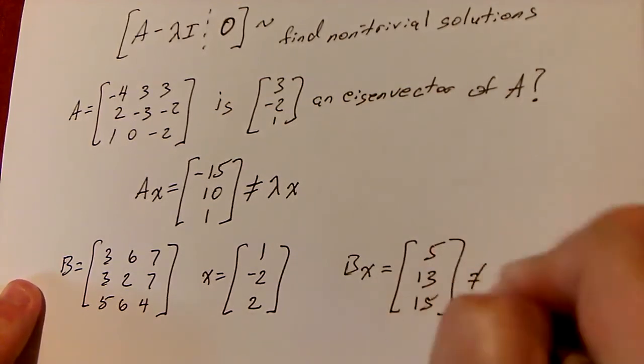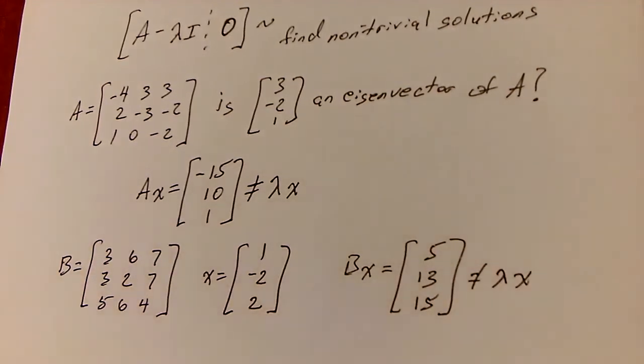Clearly this doesn't work either, right? There's not anything I can multiply that by to make that work out. Now, it still may have eigenvalues and eigenvectors. In fact, there's a very good chance it does. It's pretty much guaranteed, but it's not that one. So we can look at plenty of others and try to deduce their eigenvalues, eigenvectors, etc.